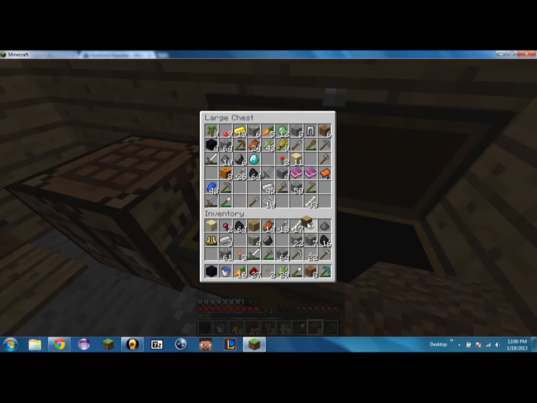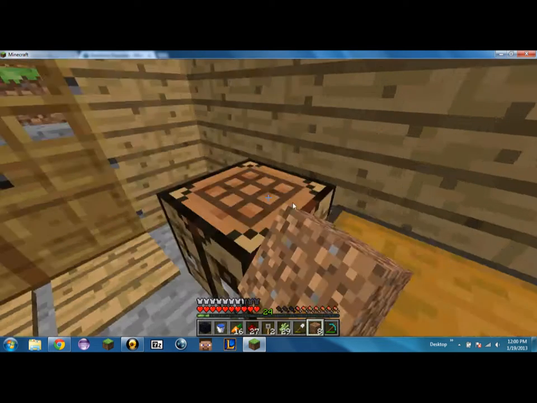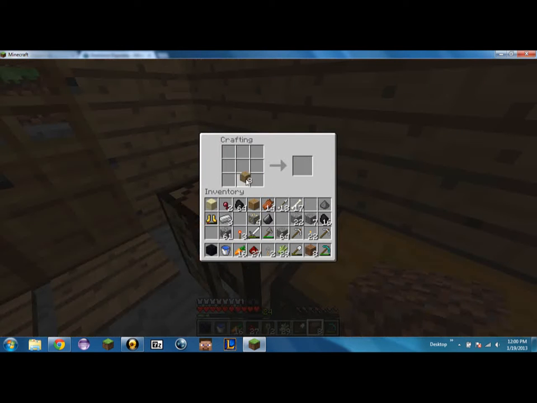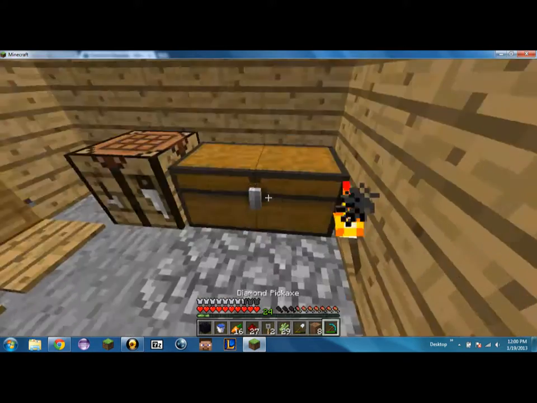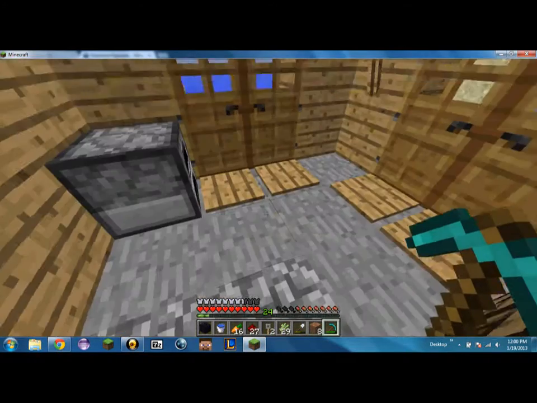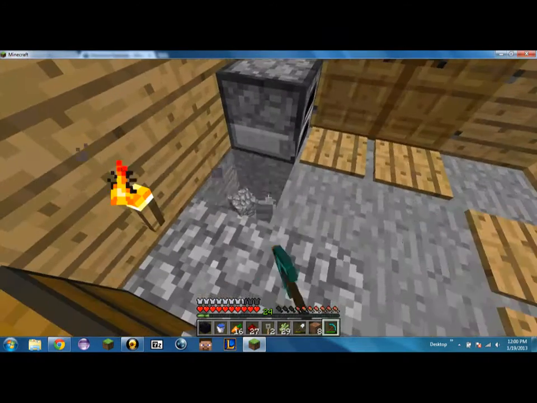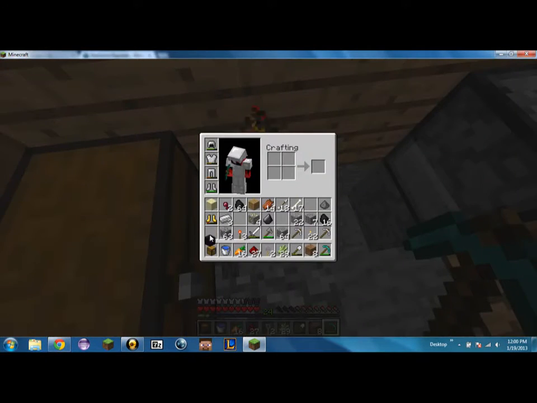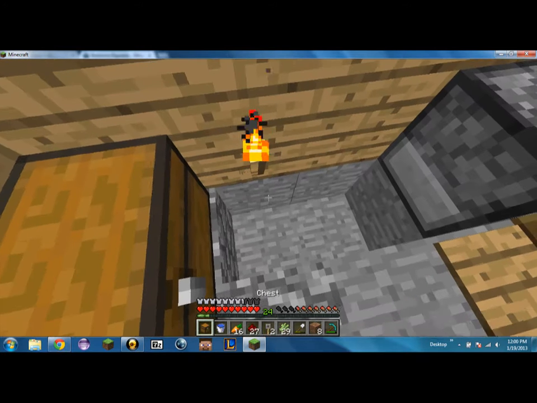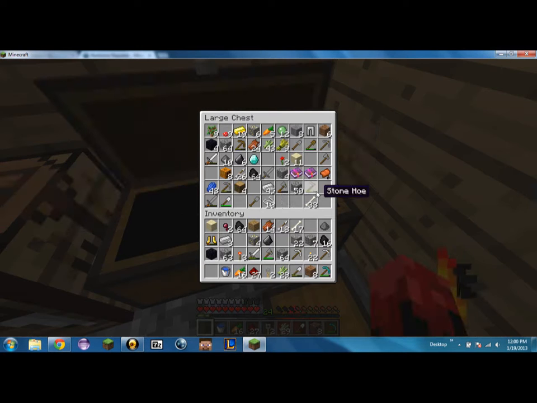Okay, we definitely need another chest. At least a single chest. So, where to put that? Just gonna put it right here for now. I will actually expand this, okay? Now, how I want to... Here, I'm gonna make a double chest really fast.